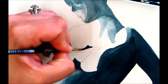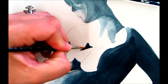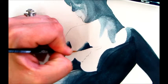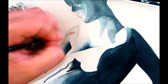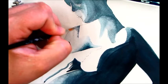So again, I'm just going to kind of lay that down, and then I'm going to dip into my water, and I'm going to just kind of blot my brush. And I'm going to just pull that out. Try to blur the edge. So I'm blotting my brush, pull that out, blot my brush. Same thing on the other side. I want this subtle shadow in between her chest to kind of fade. Laying down a little bit of water up here on her other shoulder. I'm just going to drop a little bit of color into that and let it kind of fade out, blur out for another shadow.